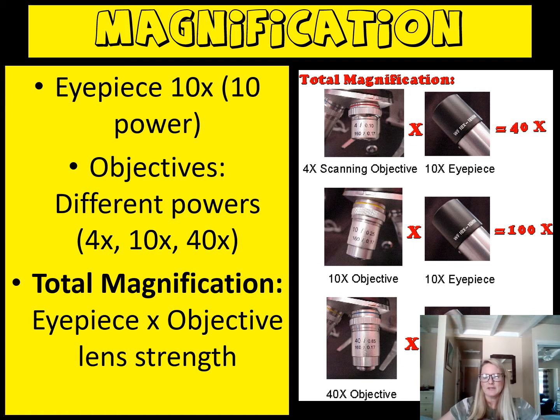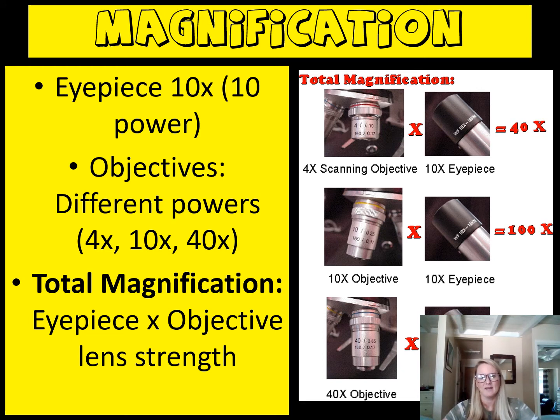All right, something that confuses students is the total magnification. When you're looking at something underneath the microscope with just the eyepiece, usually our eyepieces are 10 times magnified, so they're 10 power. That means if you're looking at something under the eyepiece, you're already seeing it 10 times bigger than it really is. The objectives, we have 3 of them on our microscopes. We have 4, 10, and 40. If you have the 4 objective on, that means you are seeing it 4 times bigger than what it is.